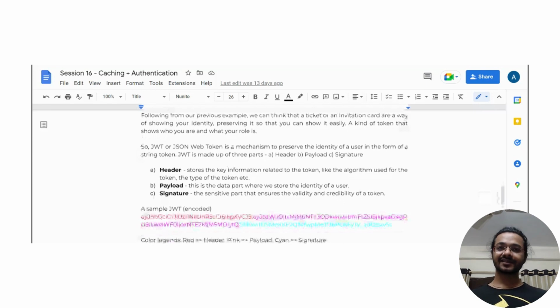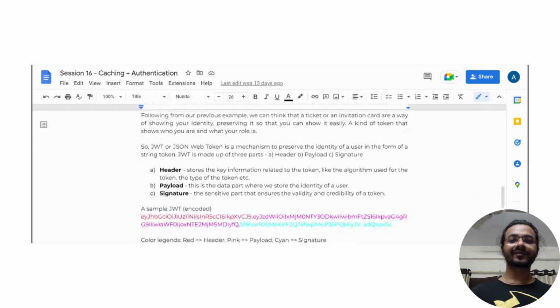The header part says what algorithm we are using. Because the JWT token looks like a simple string but it's not a plain text string. It is encoded, it's not written as ABC directly. Like if our password is 1234, it's not visible as 1234.